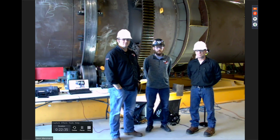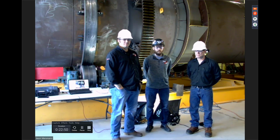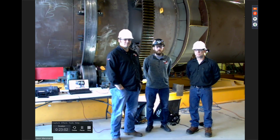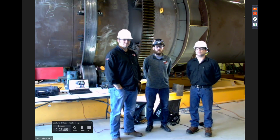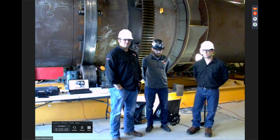Before we turn it on, again, everyone has all their PPE on. This is a live unit. We took the precautions to keep everything safe. This unit is locked out until we turn it back on. Also, the placement of the sensor is on the upturning side, which is a much safer area than the downturning side. So we've taken a lot of the necessary precautions to make sure this is as safe as possible. Without further ado, why don't you go ahead and zoom in to the sensor itself?